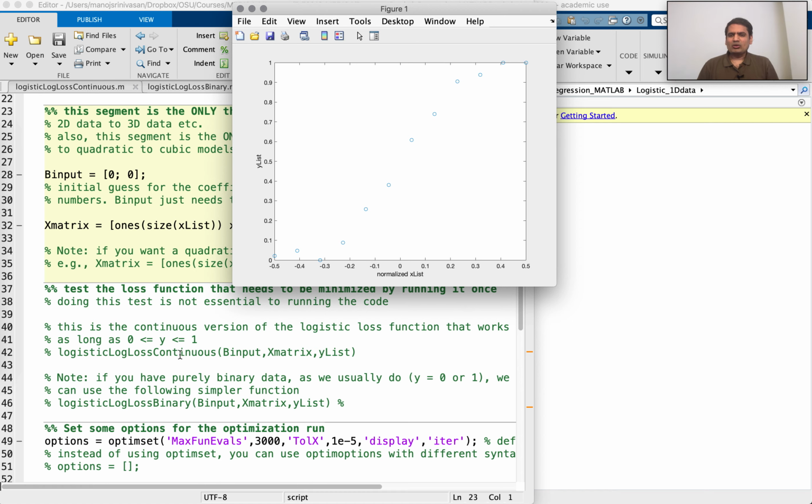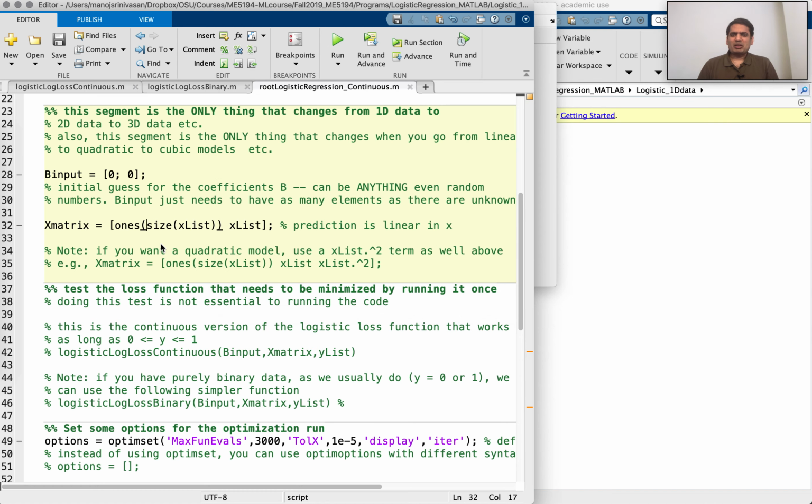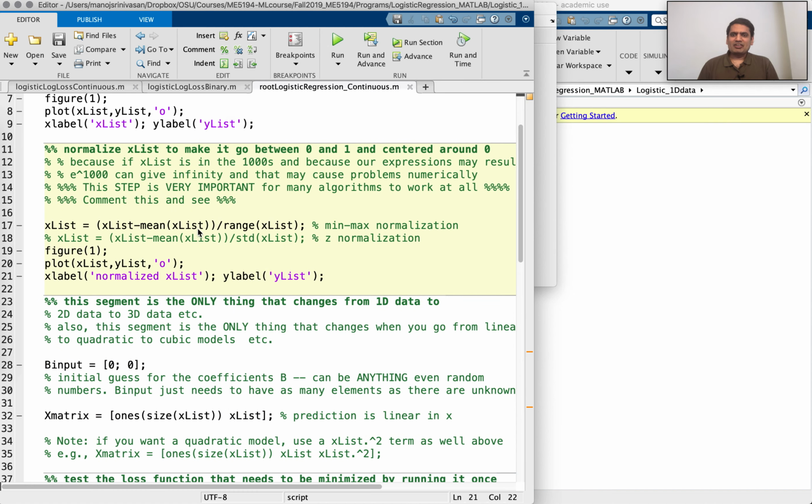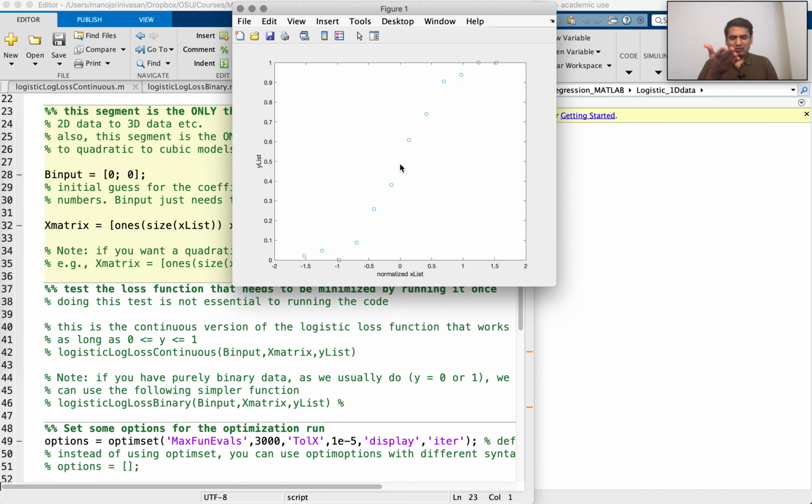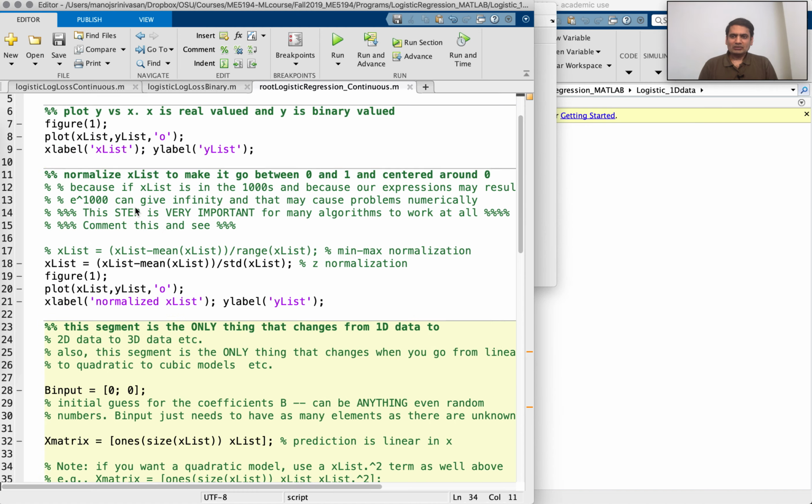Okay, so this is called a normalization step, or sometimes called a standardization step, which is very useful. One way to do this is to divide by the range, which is maximum minus minimum, which is sometimes called min-max normalization. Another way is called z normalization or z standardization, which is dividing by the standard deviation of x list, which we've already seen, basically the z-score. And that also gives us values that are relatively small along the x-axis. Okay, so all we have done is normalize the inputs from many thousands to a reasonable range between, I don't know, -2 and +2 or something.